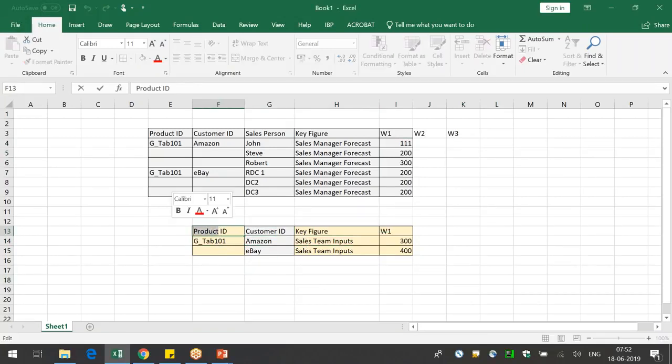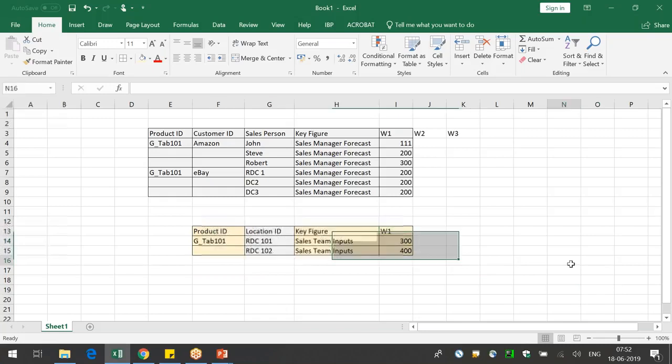Let's say there is a location here, RDC 101 and RDC 102. If you want to run a copy operator on this, it will not work, because the base planning level of the key figure sales team input is at product and location, but the product and location combination is not present in the source key figure, which is the sales manager forecast.